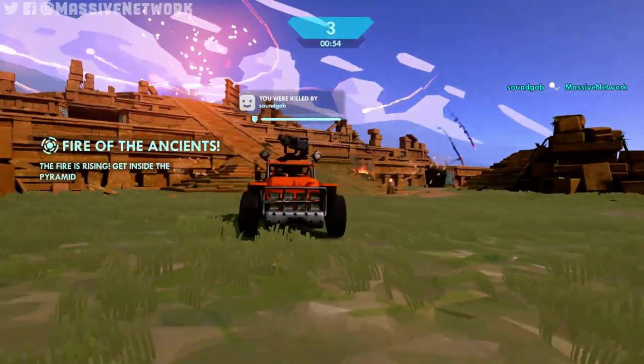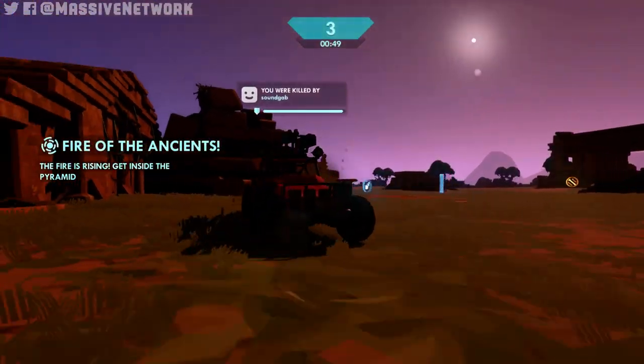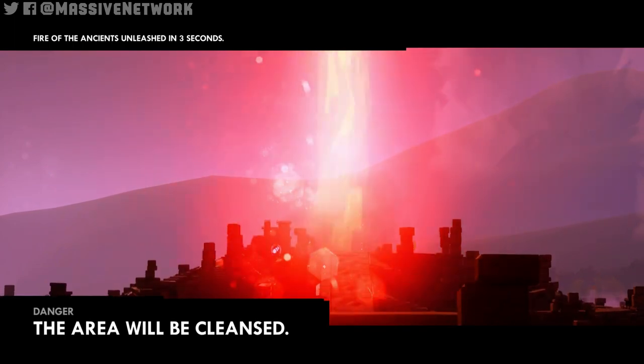Get inside of the pyramid. I don't know how he took me down. He must have had a really good weapon to get me in like one hit, because I was at 100 health pretty much. I'm gonna wait until this fire dissipates before I respawn. That looks pretty dangerous. Alright, there we go.